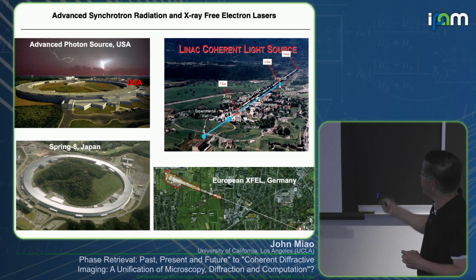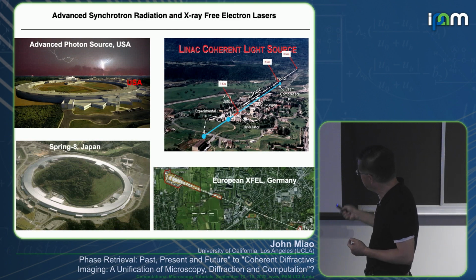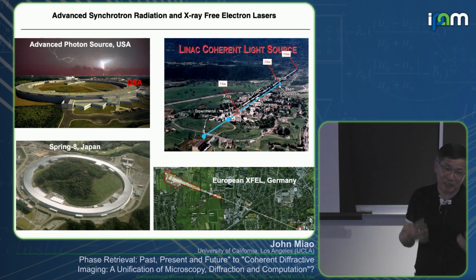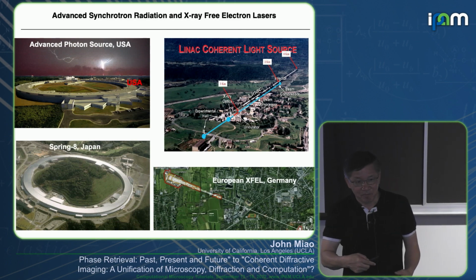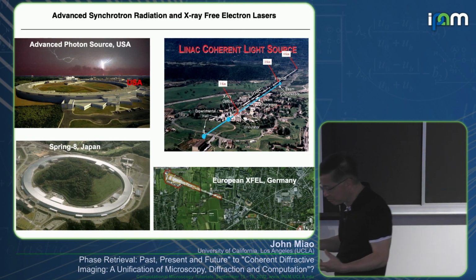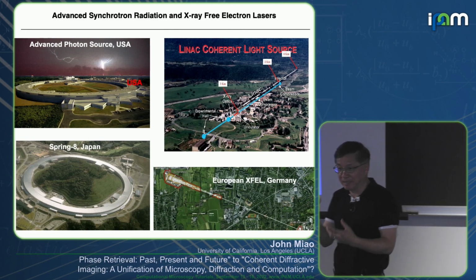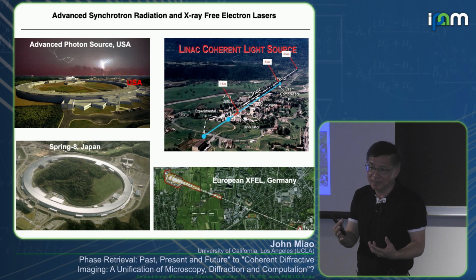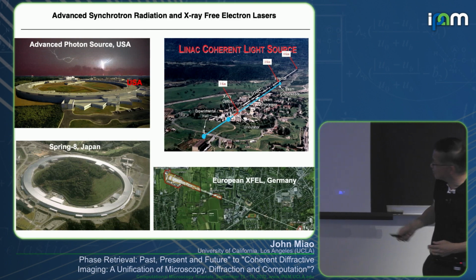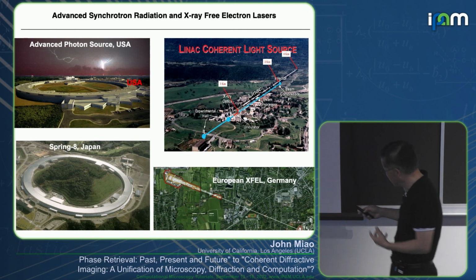So all these facilities, and this X-ray free electron laser at Stanford, and the European one, cost more than $1 billion probably to generate coherence. Now this is $10, the other one's $1 billion. Why? Because for X-rays it's almost impossible to get a cavity. The index of refraction is actually smaller than 1. So you need a completely new way to generate X-rays. This is called the X-ray laser.